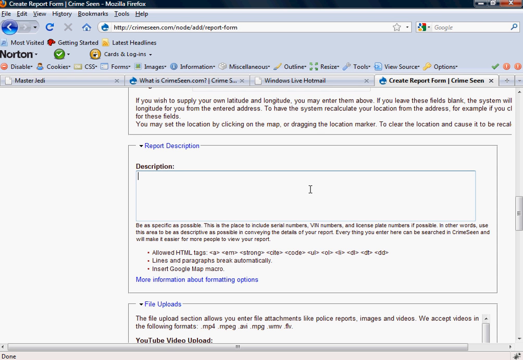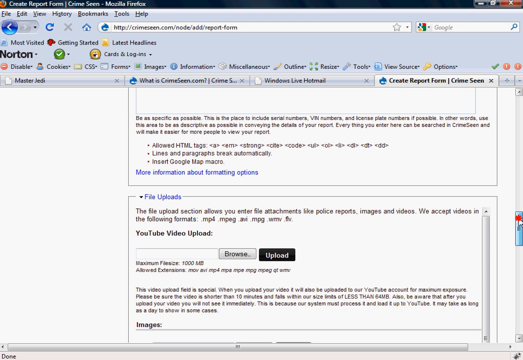So if you got a white truck with a faded paint job and no tailgate stolen, don't just say stolen truck. Be very specific: it was white, it had faded paint on the left door, no tailgate, here was the license plate number, here was the VIN number. So you can see that one way is much more descriptive than the other, and the more descriptive you are, the better feedback you're going to be able to get, and the better information is going to go out to everyone to help you get that feedback, including law enforcement.